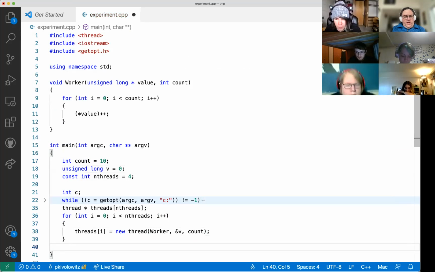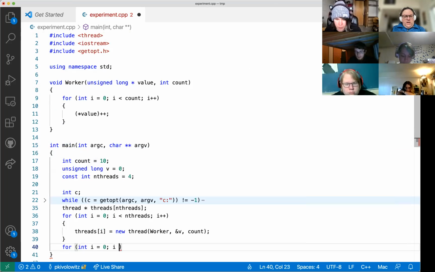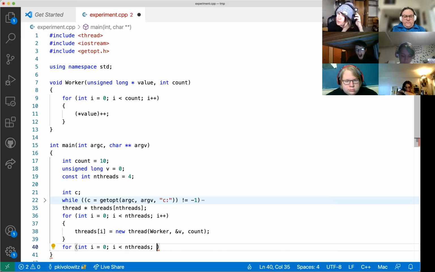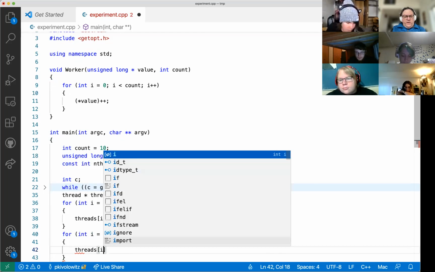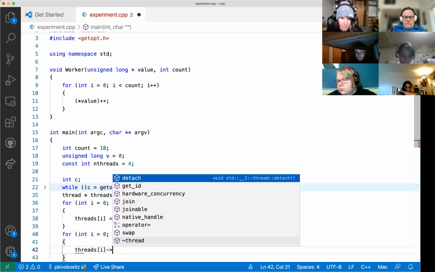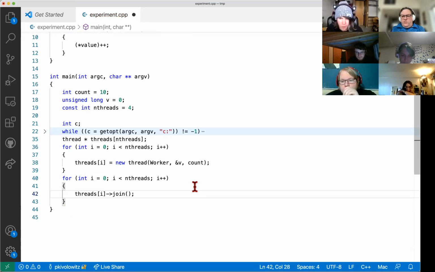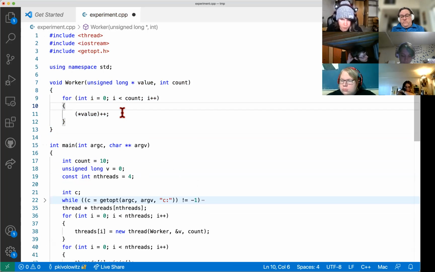All right, and that launches all the threads. For int i equals 0, i is less than n_threads. Now we have to wait for the threads to complete. We can wait for them in sequence, it doesn't matter. So that's going to wait for every thread to complete. Notice I'm assuming that every thread will complete. And if you look at the code, it should, right?